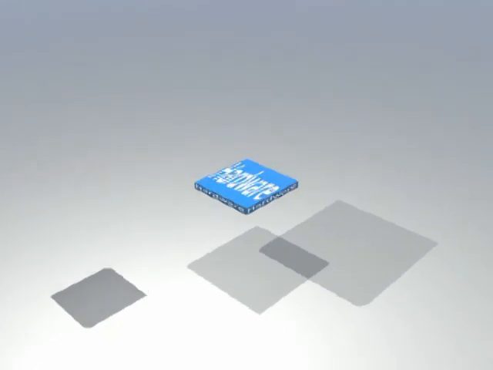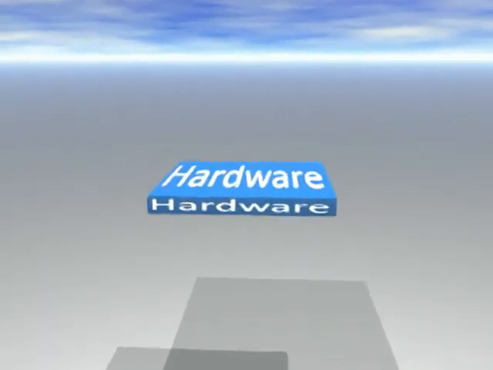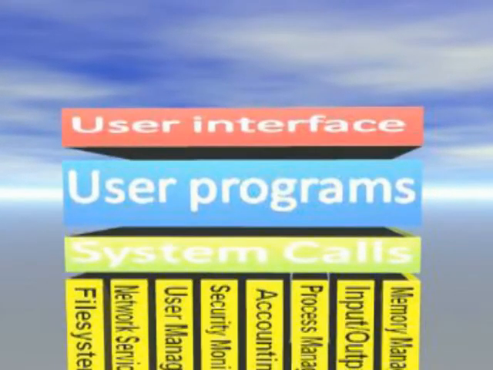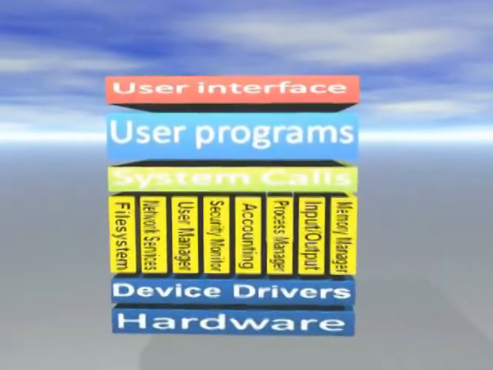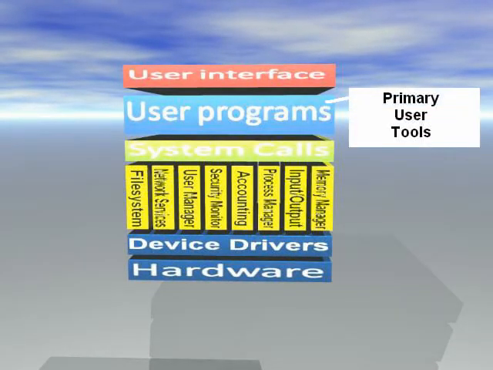At the end of this logical chain, it's always the hardware down at the bottom of this stack that must actually push the electrons around and do all of the real work. But the user, up at the top of this stack, is in charge. The user decides what is to be done through the available tools, and his primary arsenal of tools is determined by his selection of one or more appropriate user programs.